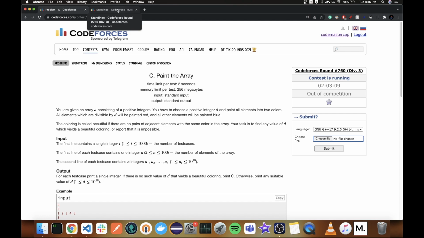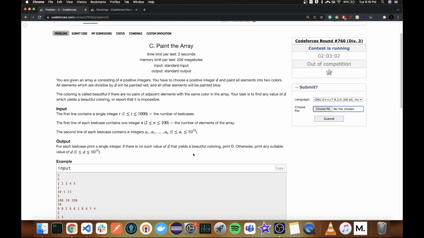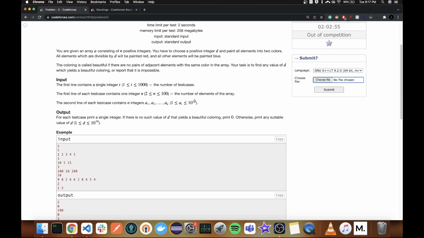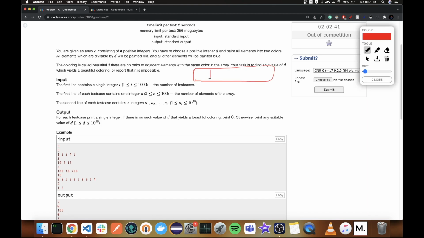Okay. So we have an array. And what we have to do is choose some number such that that number divides every alternate number, right? Because we want no two adjacent. So if this is the array, we don't want it to be like red red or blue blue.